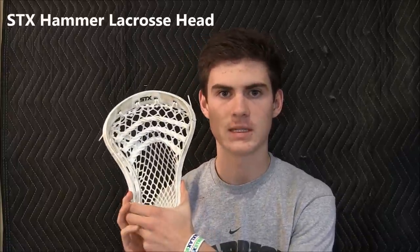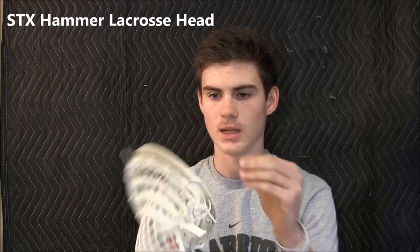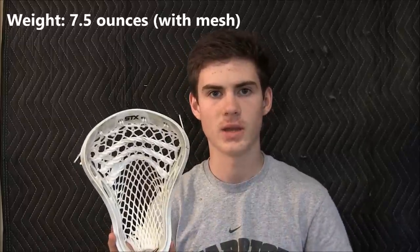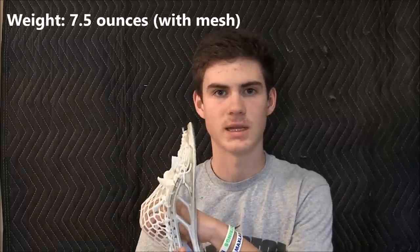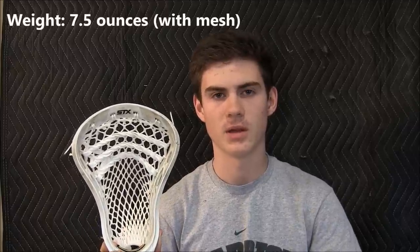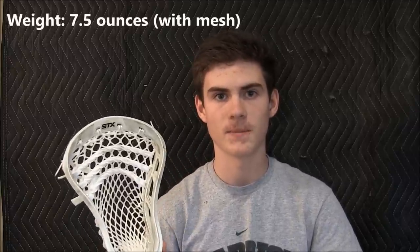It's got a very, very stiff throat to make it very durable and a wide scoop at the top, which really helps for ground balls. The head weighs 7.5 ounces with mesh. I like to weigh the head with mesh because you're not really going to play with a head without mesh or any type of stringing on it. So it's a normal weight. It's a little bit heavier than other heads, but it's a defensive head, which usually are a little bit heavier.